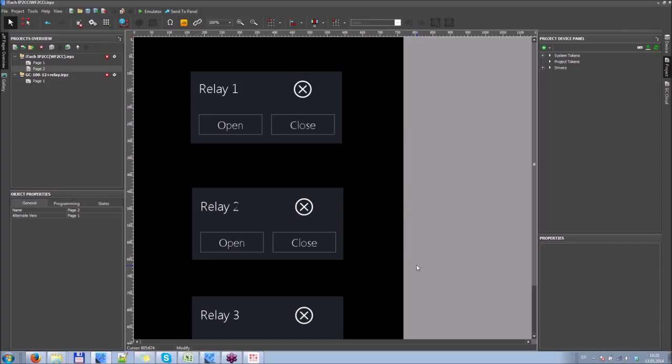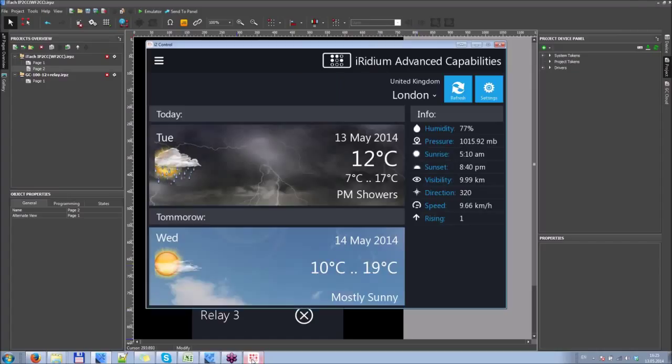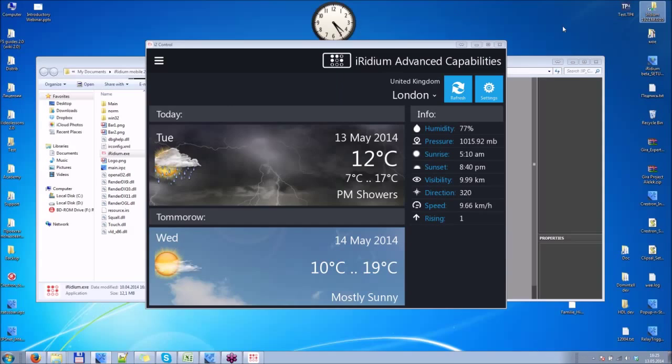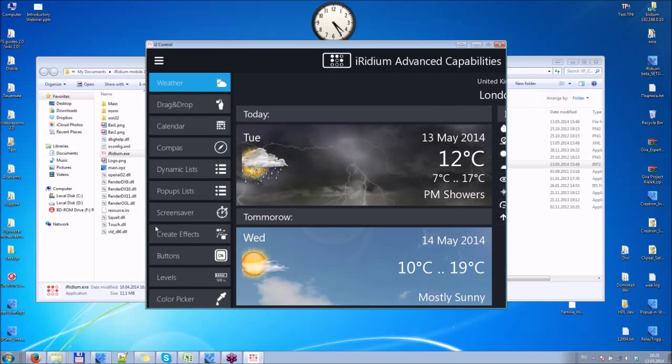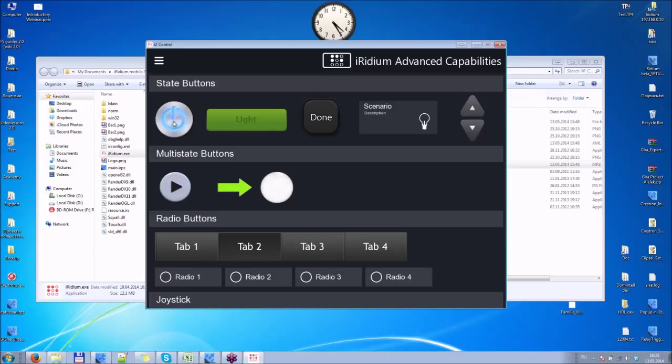Let's speak about static and multi-state items. Now, with iRidium, we can create 3 different items. First of all, an active button or display with 2 states. When you click on it, it changes its view, and you can see that it is switched on or switched off. Another one, an inactive button or display with 1 state, needed for text or other static information in your interface, and a multi-state button with more than 2 states.